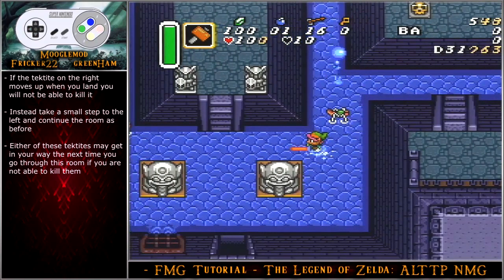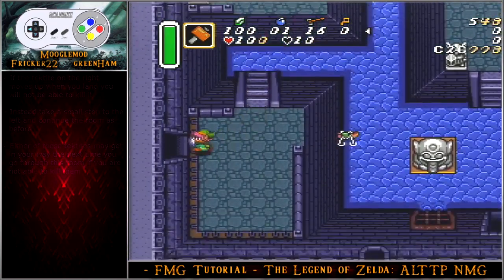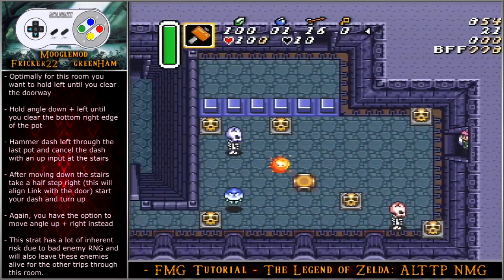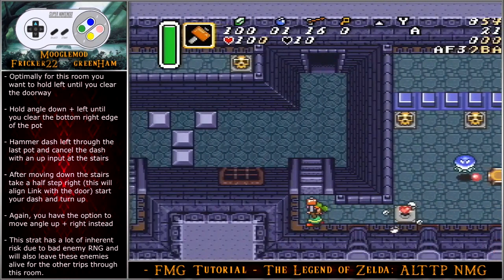On a side note, when you jump off of the ledge, you can elect to hold angle down left to cover the bad RNG from this Tektite. This movement can prevent the Tektite from hitting Link out of his dash. Optimally for this room, you want to hold angle down left until you clear the bottom right edge of the pot. Hammer dash left through the last pot and cancel the dash with an up input at the stairs.